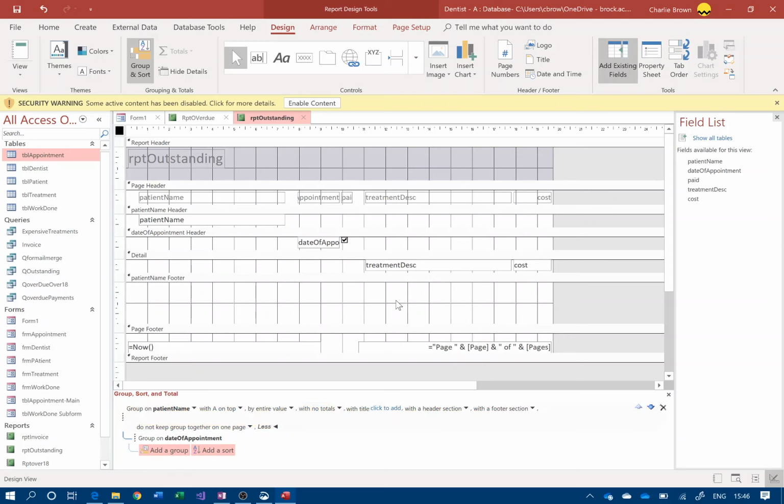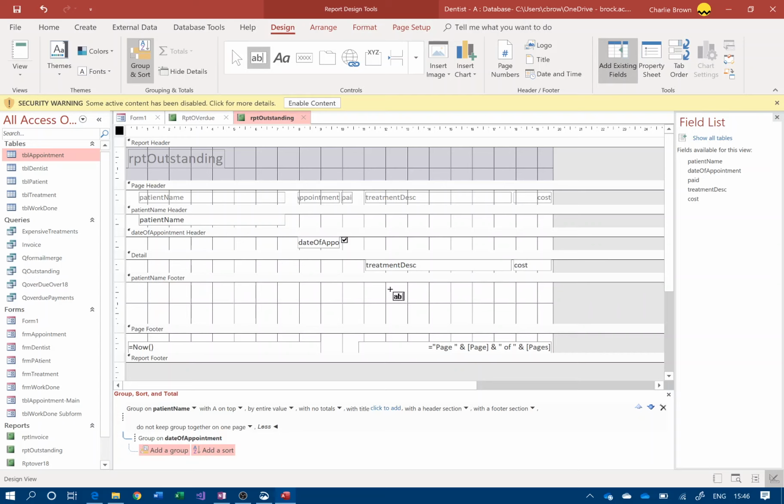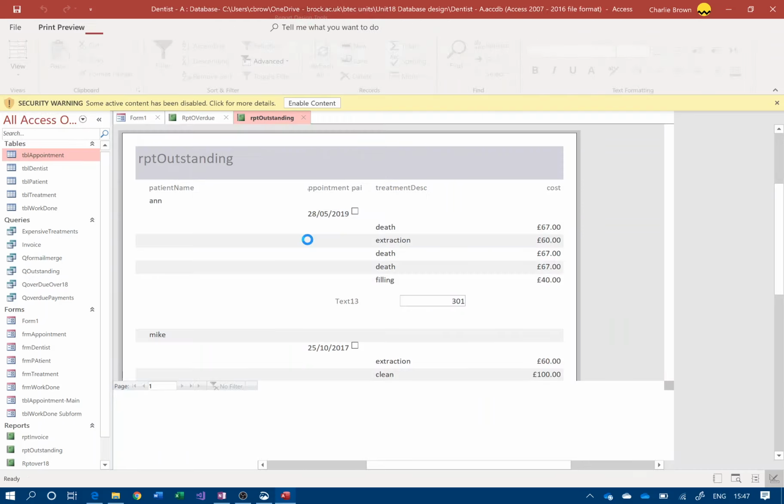So in order to do the total cost, again, what we need is a text box, which is that one. So drag that over here, now you can click on it, and then check it in there. Now, all I'm going to type in there is a bit like a spreadsheet. You do equals Sum, open brackets, Cost. Now you should notice when I click out, it will capitalise and put the cost in square brackets. That's good. Right, so now I can chuck that in print preview.